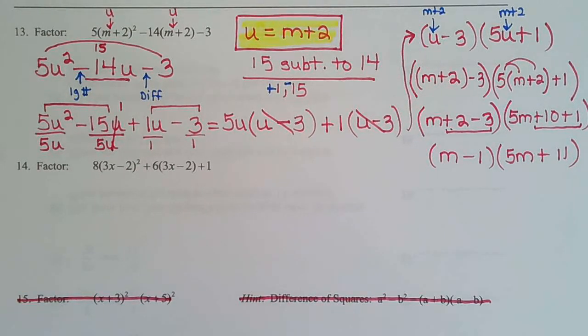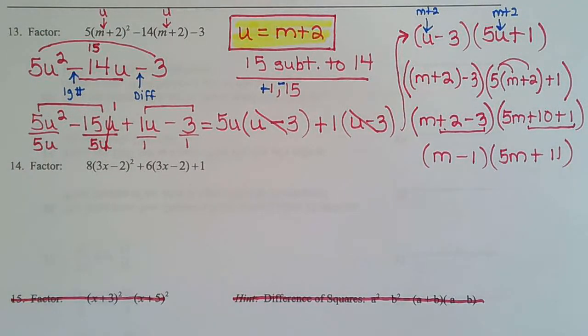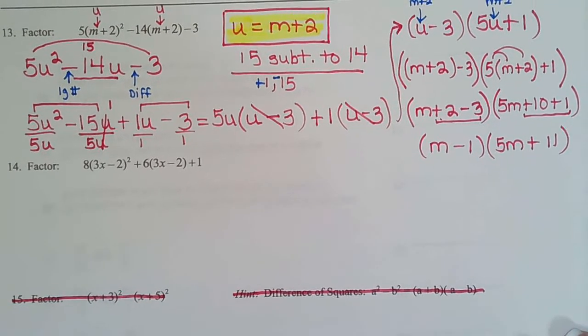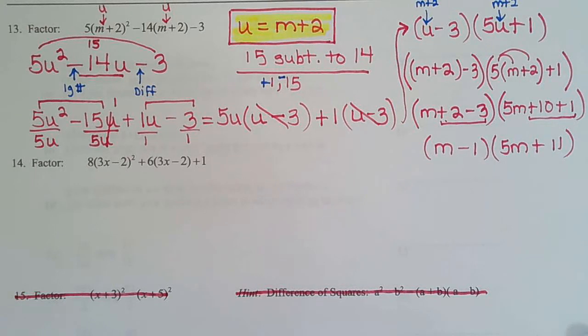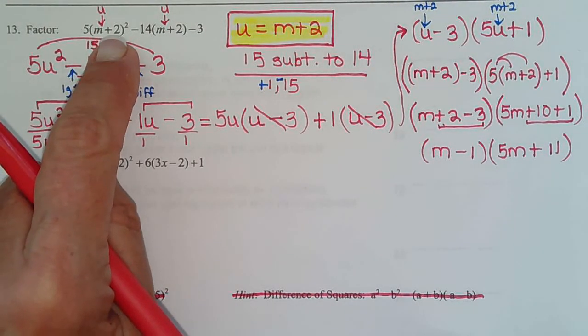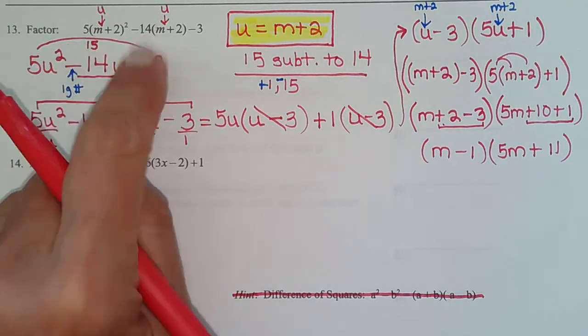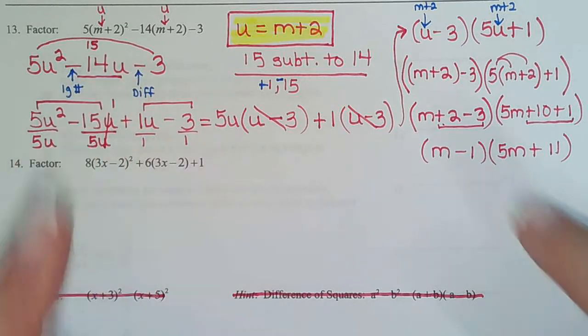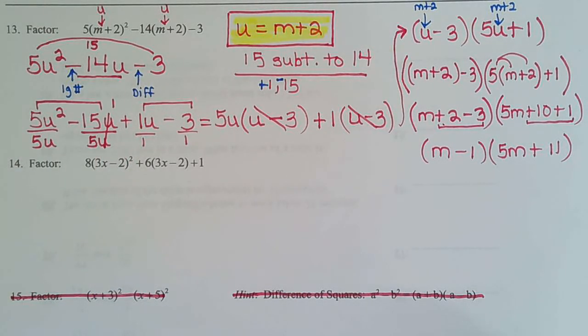This is the only one of the factoring group that would be pretty difficult to check. So you'll just want to work through it carefully and try not to make any mistakes, because in order to check it, you would have to FOIL this, multiply by 5, distribute this, and then compare it to this one being FOILed. So quite a bit of work to check that one. So like I said, I would just try your best to not make any mistakes.